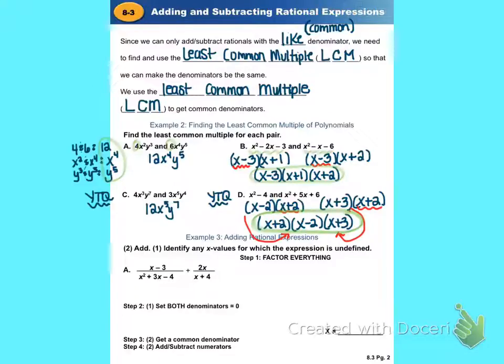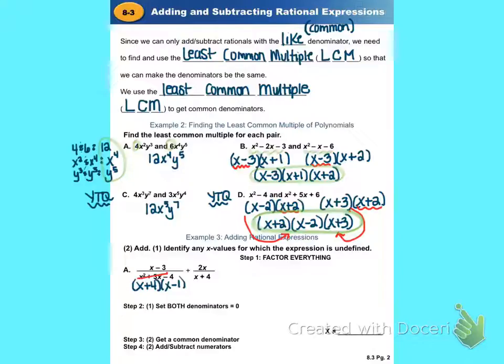And so to do that, we have to look at the denominators and factor them. And we really want to factor them anyway because we're going to try to find the least common multiple. So when I first look, I look at this first x minus 3 divided by x squared plus 3x minus 4. I'm going to go ahead and factor that. And it will factor to x plus 4, x minus 1. That way, they'll multiply to give me negative 4 and add to give me positive 3.